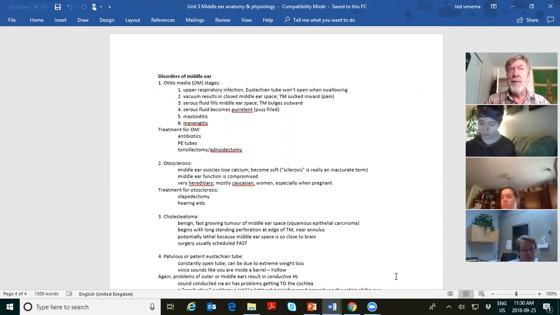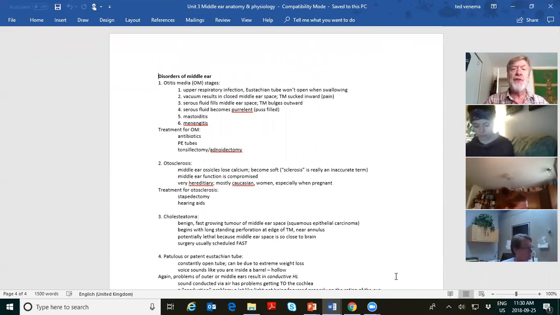called 125 Hearing Disorders. But just to give you a bit of an overview as to the basics that can go wrong with the middle ear, let's take a look here. The big one, of course, is otitis media. Oto, ear, itis, inflammation, media, middle. And look at the stages of it.